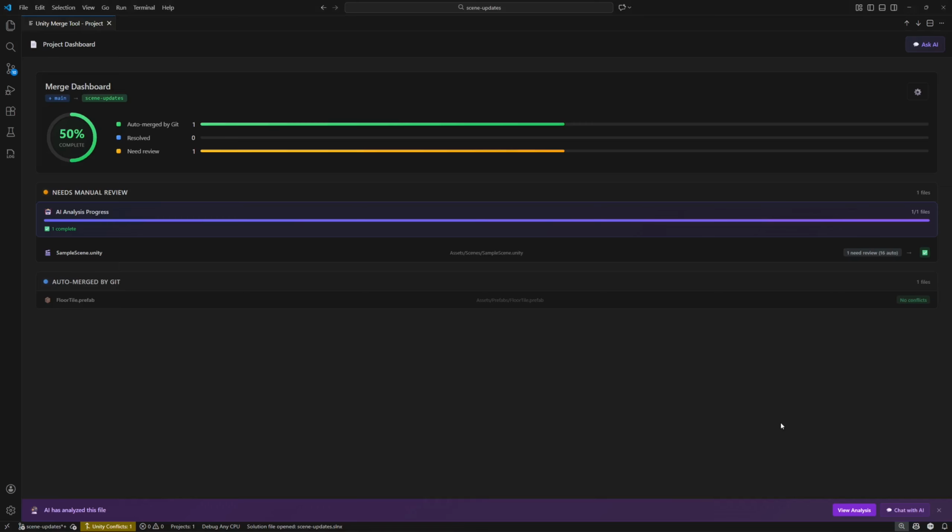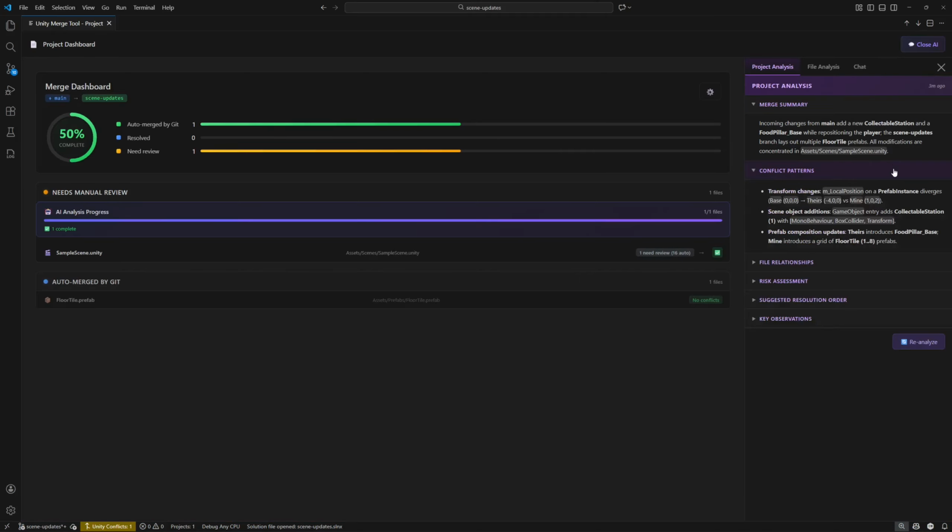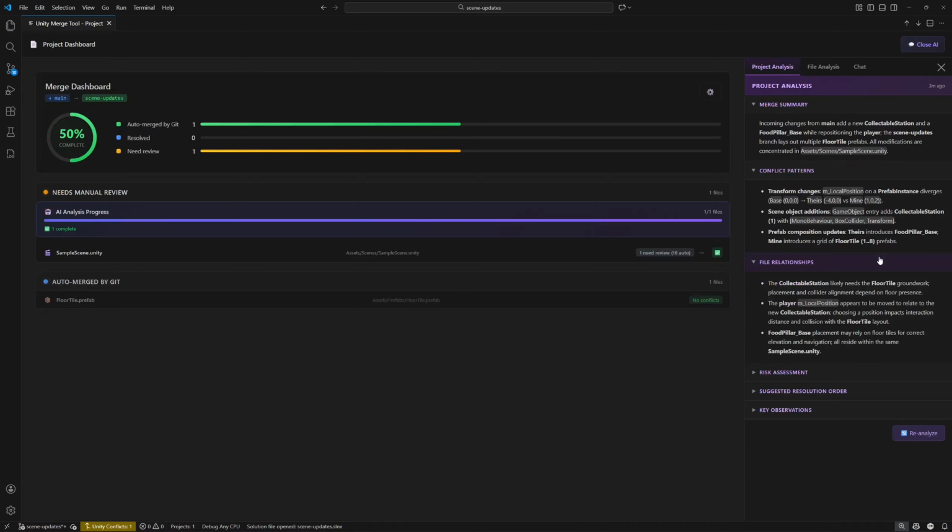I ended up creating 2 views within the VS Code plugin. The first is the project dashboard, or the merge dashboard, I think I also called it, which is showing you more of a holistic view across file boundaries for the conflict. And within this view, you can also trigger the AI analysis through the SDK that is looking at a merge summary. It's giving you file relationships. So it's kind of flagging things to be aware of, that if you change one file a certain way, you might cause a break in another way.